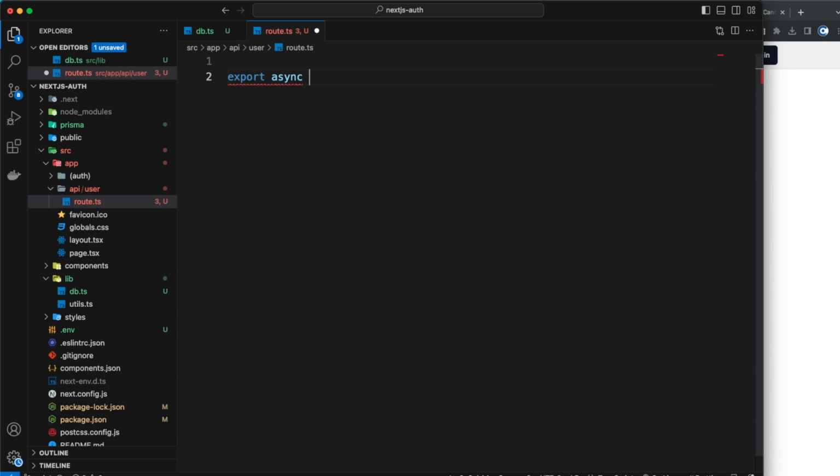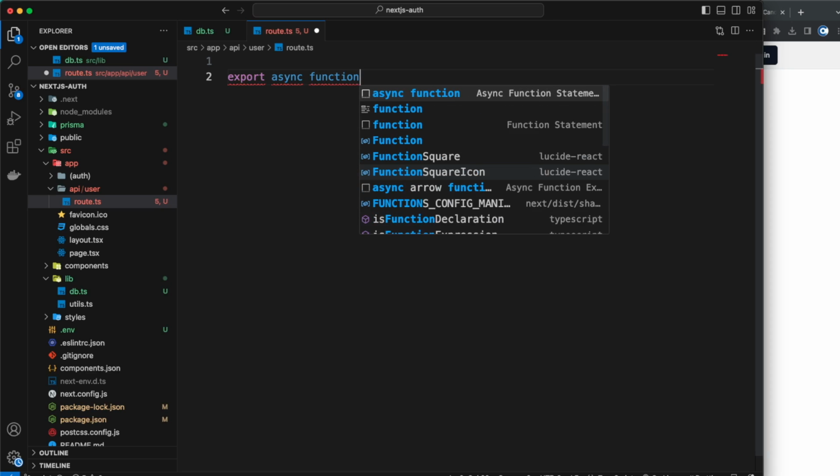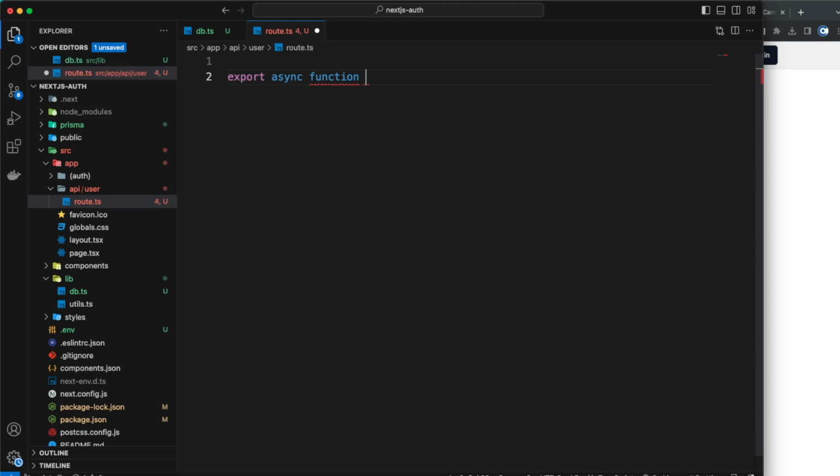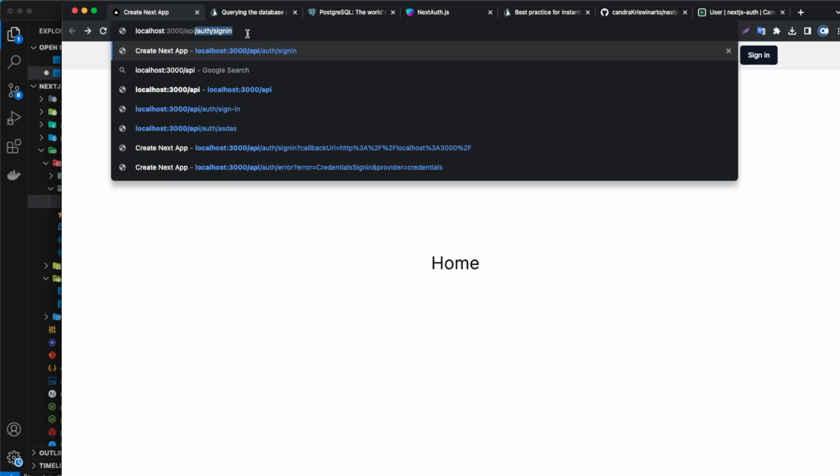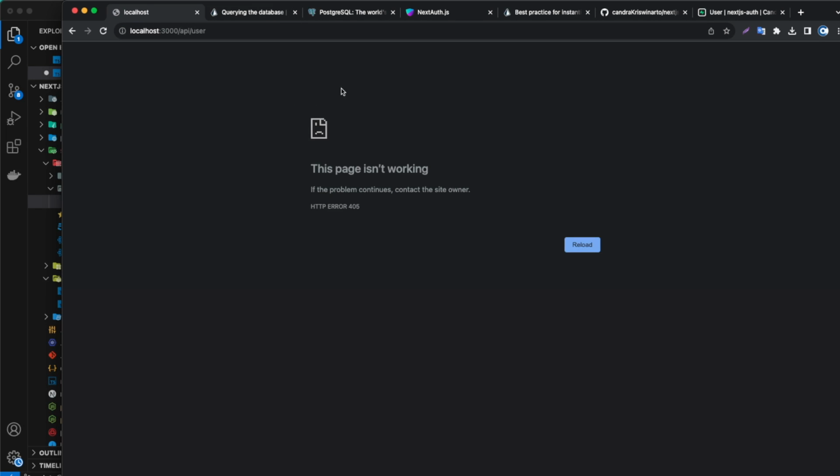The name depends on what you want. In this case, I'm going to say GET function, which means we can access the route at localhost:3000/api/user, so we can see the response in here.